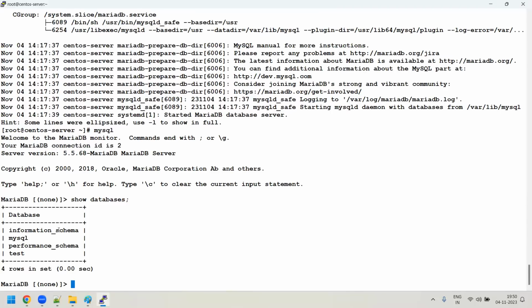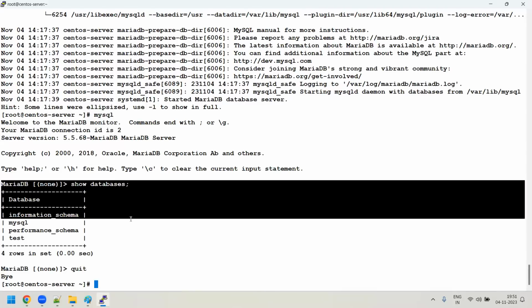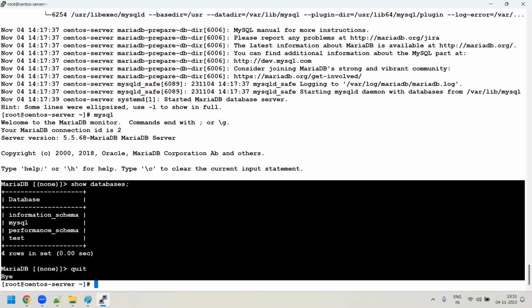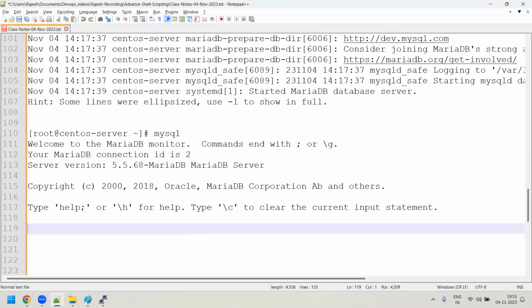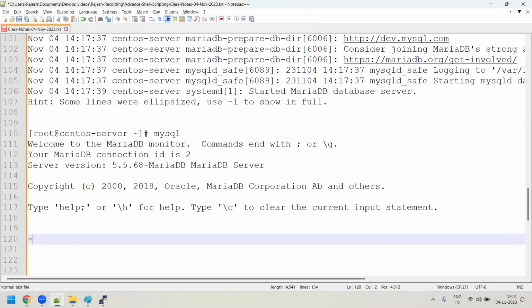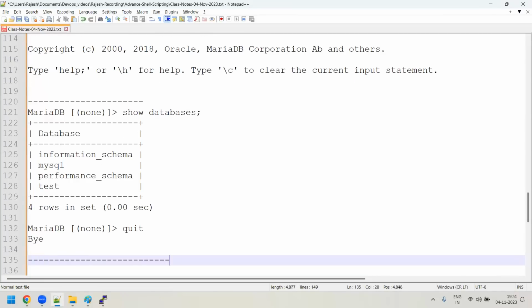Now, let me quit from it. I'll just say quit and come out of this. So let me copy paste this also, so that if you execute show databases, it is showing you. Clear? Okay, fine. Good.